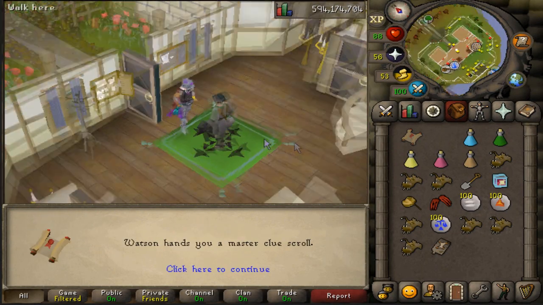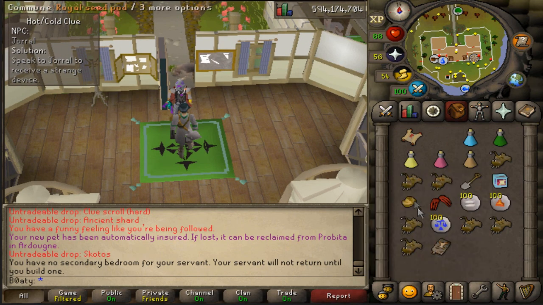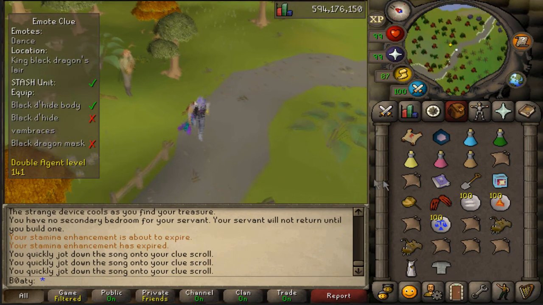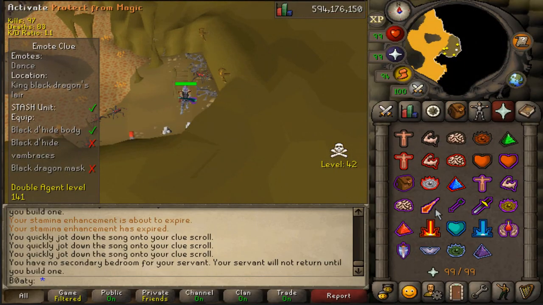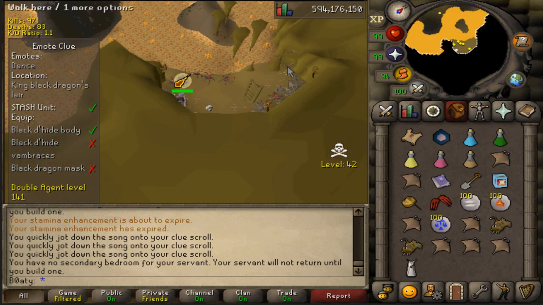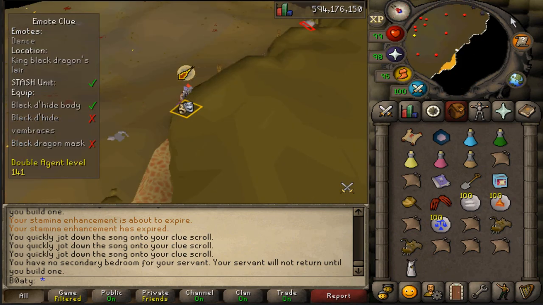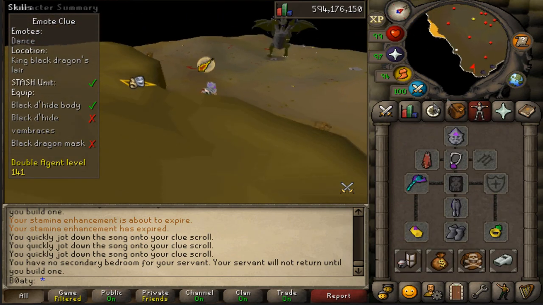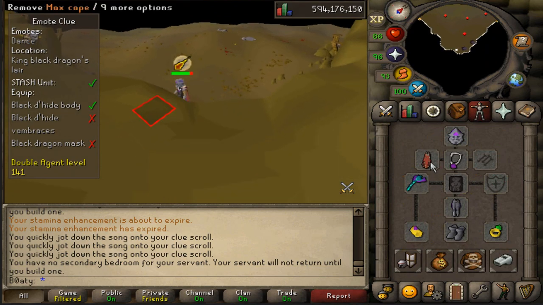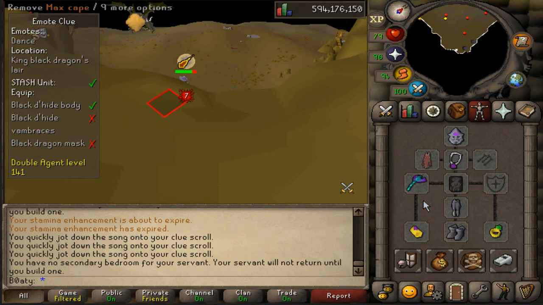Okay, hand over all, master clue scroll. Let's go. All right, that's 3 in a row. 4 in a row? No, it's the King Black Dragon Lair. It's so far away. I just realized I forgot an anti-fire shield. All right, baby, here we go. This is King Black Dragon Roulette. Oh, I have to kill the double agent as well? Oh, this is not going to happen. I think we should maybe abandon strategy. Yep, let's abandon strategy and come back.